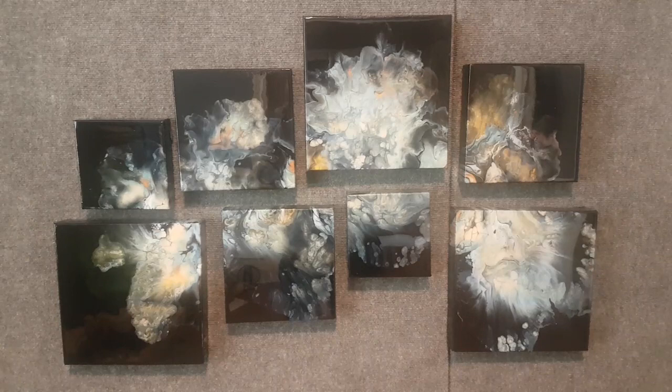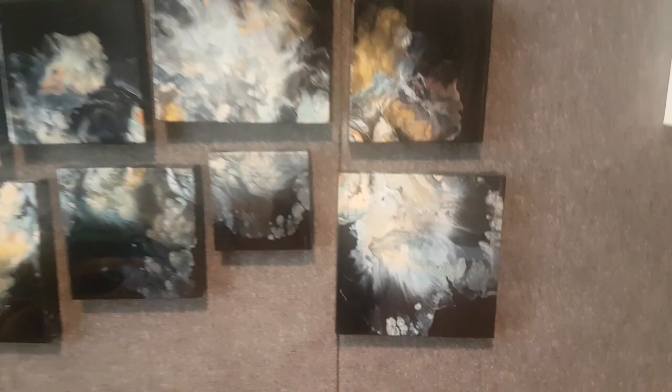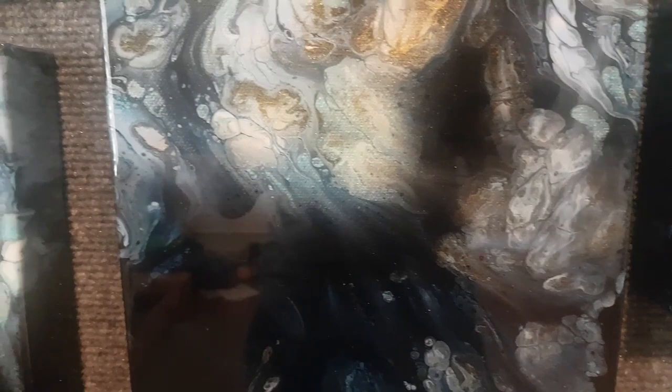Here's the finished painting hanging up. I'm really happy with the way it's turned out. I'll take you in and show you it up closer again. I've finished the painting with resin. I do that with all my works. Gives it a nice glossy finish. Makes it look like it was when you just finished painting. So I like that. Gives it that wet kind of glimmer to it. I really like how there's pops of gold and the pops of the fire opal, which you can see in this canvas.